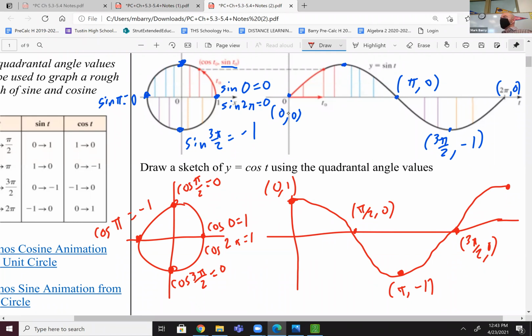Now I told you that for the sine graph, the period was one hill and one valley, correct? Now is the cosine graph also one hill and one valley? I'm actually going to argue yes, that the cosine graph is also one hill and one valley. Well, can we see the valley right here in the middle? I think that's pretty easy to see, correct? In the middle, we have a valley. So that matches up with the valley that's over here.